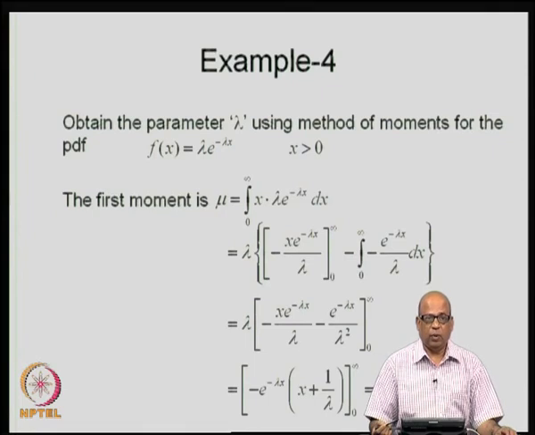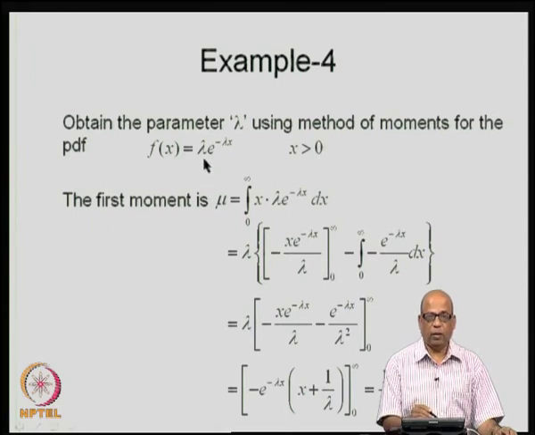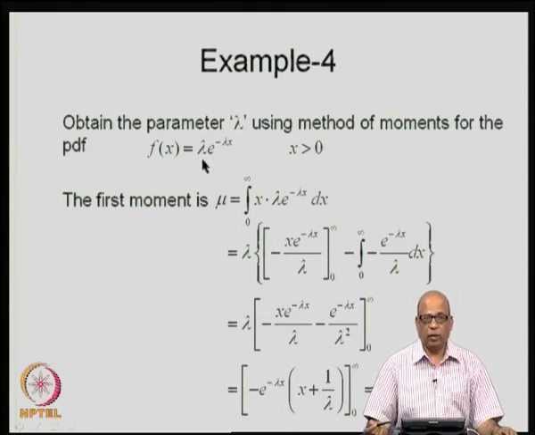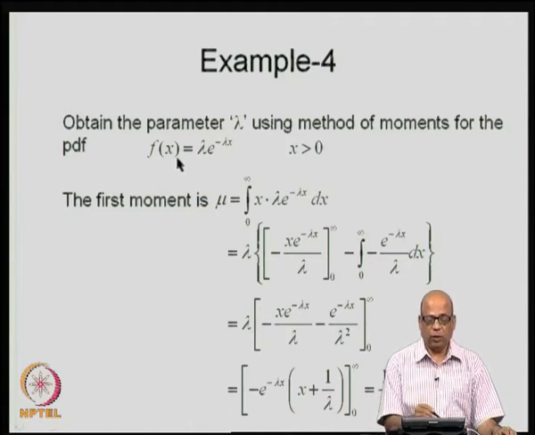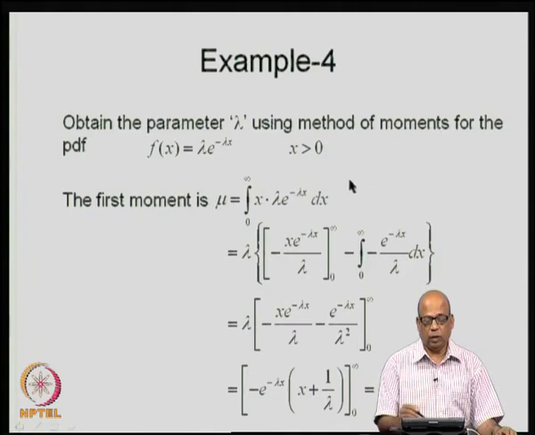So, again we will take the example of the exponential distribution. So, we have a single parameter lambda here. So, we take the first moment. So, first moment of this distribution is mu equal to integral from 0 to infinity, because x is greater than 0 here, of x f of x dx. So, x into lambda e to the power minus lambda x dx. So, we integrate this by using method of separation, and then we get mu is equal to 1 by lambda.